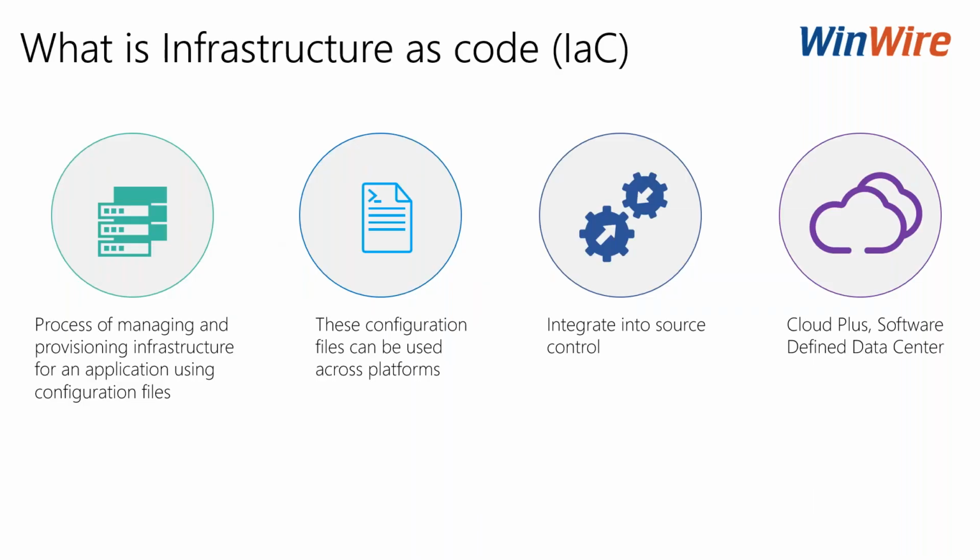First of all, what is infrastructure as code? There's a lot of discussion about what it is, how to go about deploying it, and how to use it in production environments or in day-to-day operations as well. It's nothing but the process of managing and provisioning your infrastructure services and components of an application using configuration files.